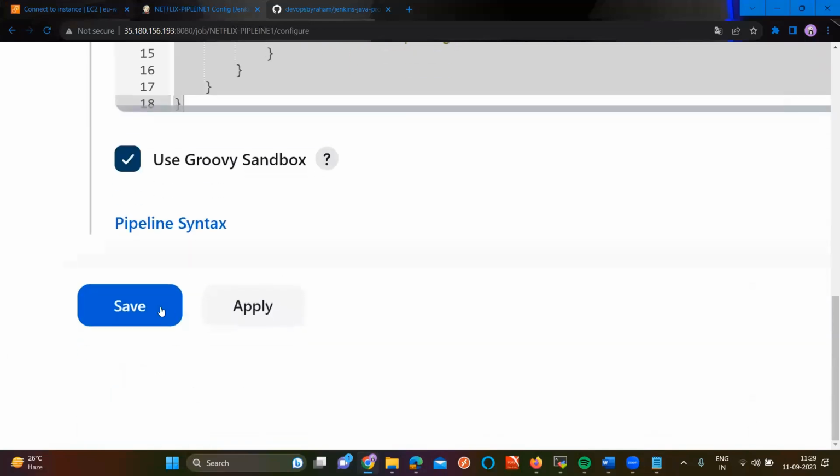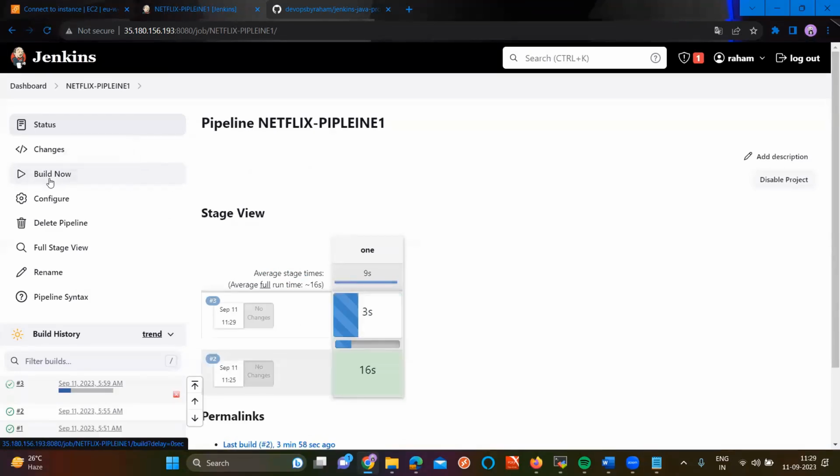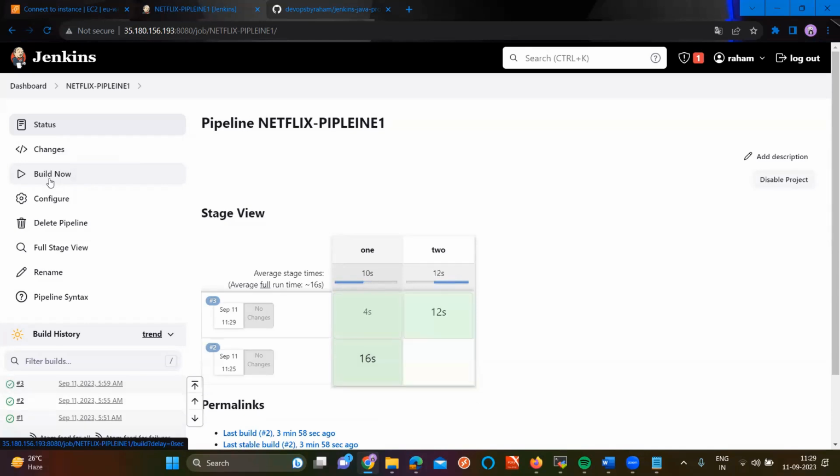So let's try to run this now. Click on save and click on build now. Sir, now I am performing pipeline as a code only. How can you tell I am performing pipeline as a code? Because more than one action indicates pipeline as a code. But it is pipeline as a code on multiple stages. How many stages? Same output or not, sir? But the way of execution is different. If you are comfortable with single stage, write single stage. And if I'm comfortable with multi-stage, write multiple stages. Clear for all of you?